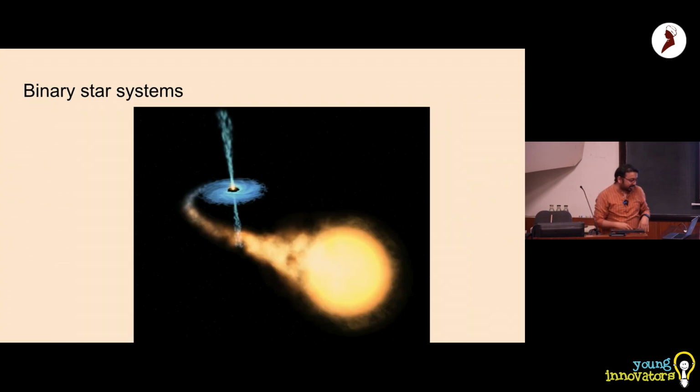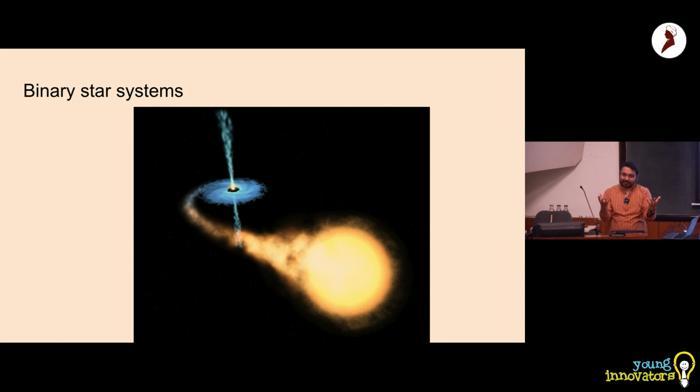So we are right now looking at solar stuff, but there are other stars which are not standalone. Our sun is like a single star, but we have a lot of these stars which are binaries. So you have two stars which are orbiting each other, okay? And a lot of fascinating things happen. It's an entire talk, but I'll just try to summarize it in one go.